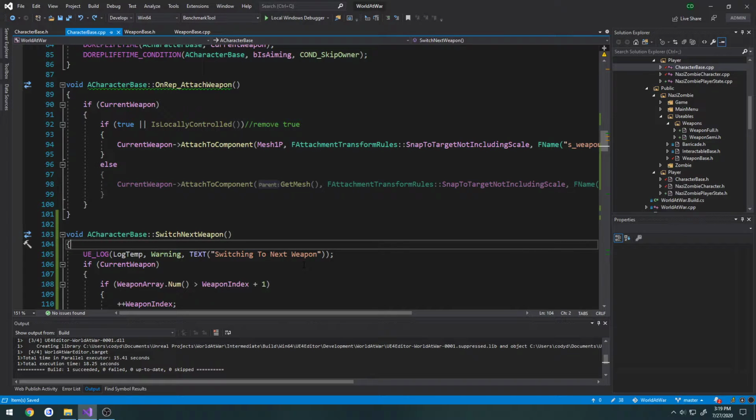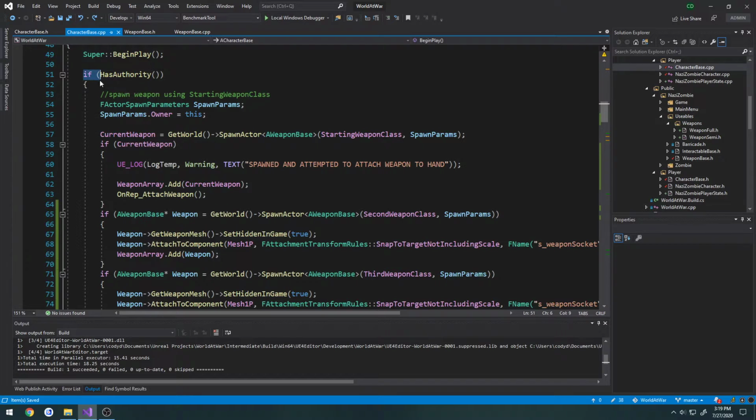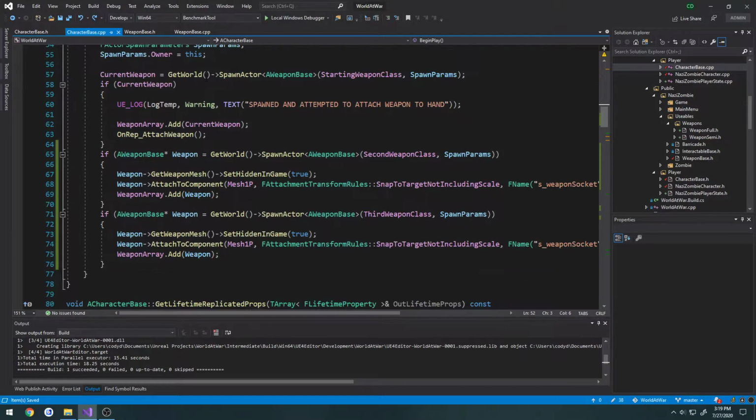In the previous video, we set up our weapon switching to be pretty smooth and good with the transitions and stuff like that. But it was only working on the client, and even more specifically, it's only actually going to work on the server currently. Now, the reason for that is we are spawning all the weapons on the server, and when we go to spawn them, we add them to the array.